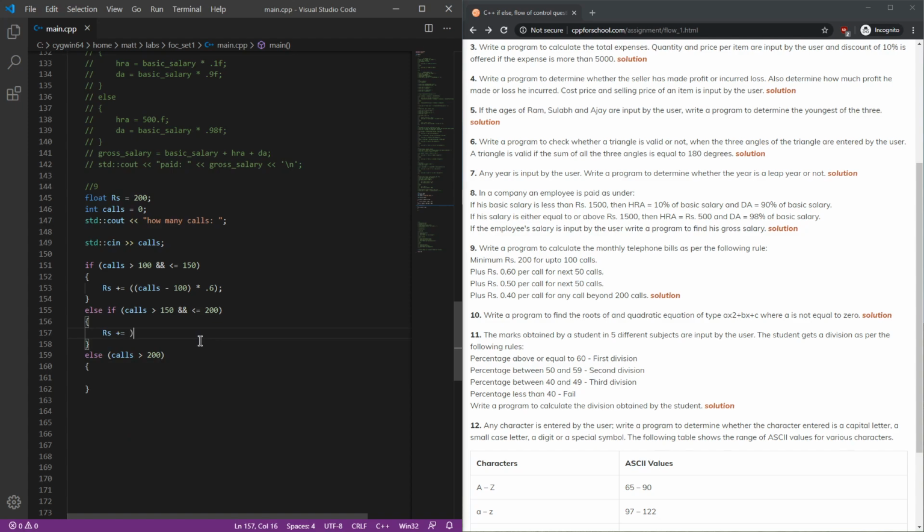So we still got to charge for the first 50 calls over 100, which is basically just going to be 50 times 0.6, right? So we got to add the 101 call to 150, and then we also have to add whatever is left going up to 200, because maybe they didn't get quite 200. Well, they probably didn't. So it's calls minus, what am I looking for, 150 here. So however many calls they have in this 150 to 200 range, we got to times that by 0.5. All right, very good.